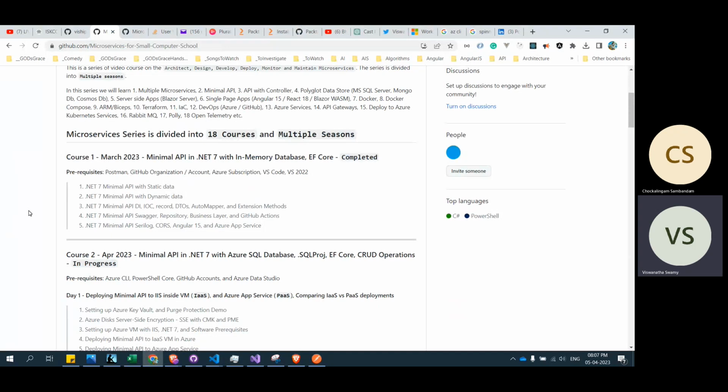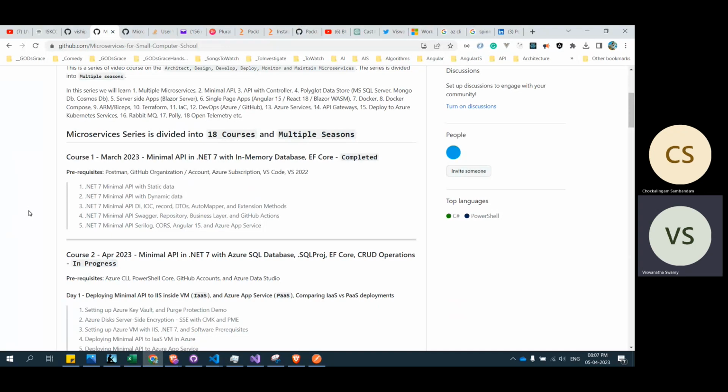Instead of hitting the context directly, we split the logic into a repository layer and a business logic layer, and to compile, we used GitHub Actions and included the Swagger dependencies.